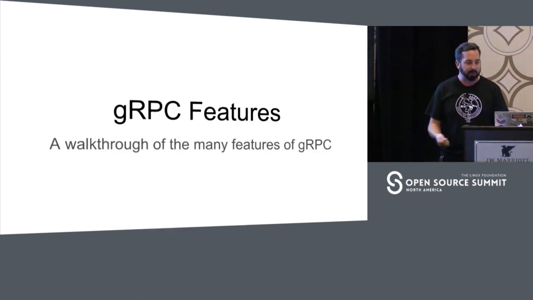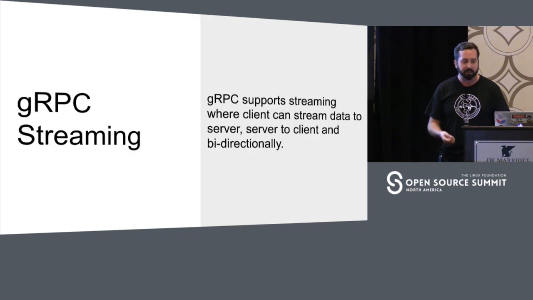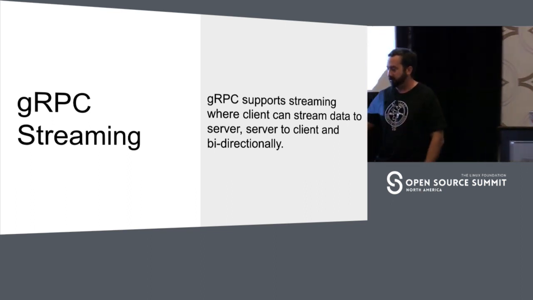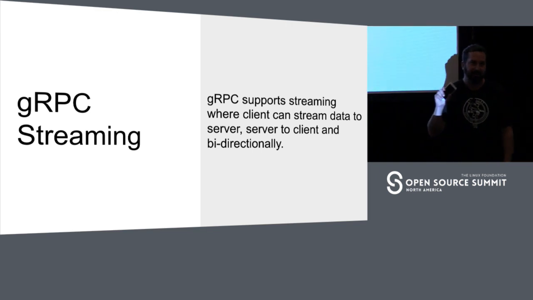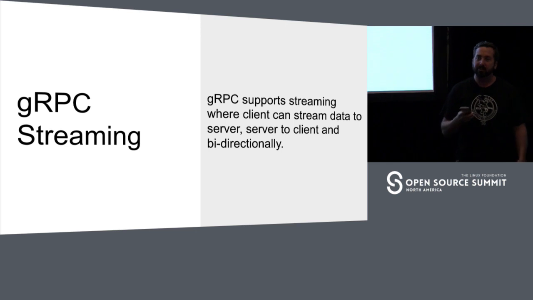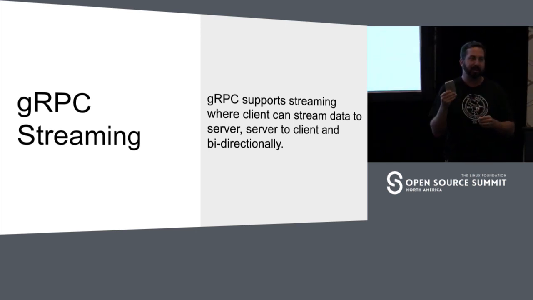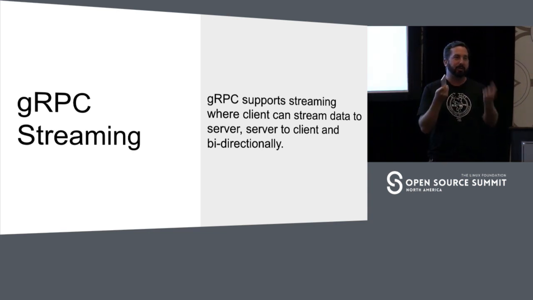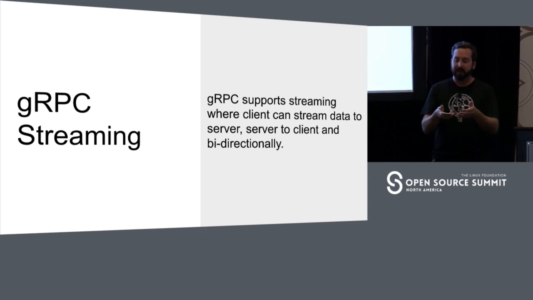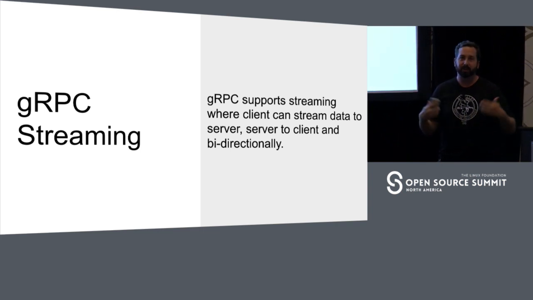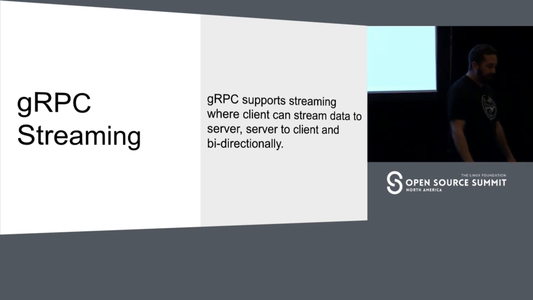Let's get a bit more complicated and show some gRPC features. Streaming: if you're a device receiving a large data set, you probably want to stream it because then the device can decide how much to chunk at a time. If it's a gigabyte data set, the device can pull off a megabyte, display it, then get the next megabyte — allowing the user to see data in real time versus waiting for the whole gigabyte. Streaming is important from many perspectives, especially for user experience on the mobile side.